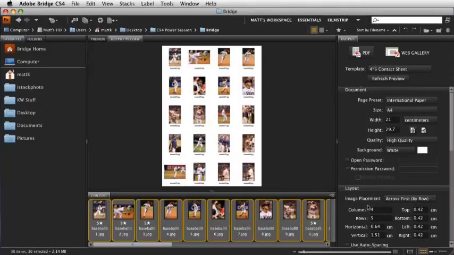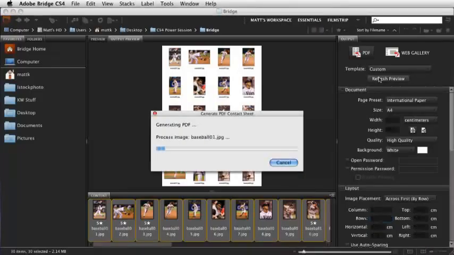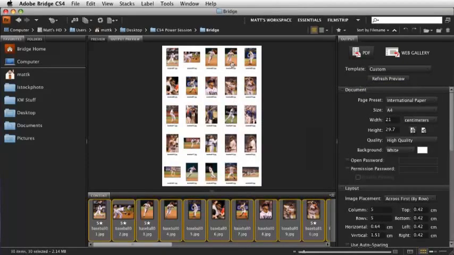Okay? If I come down here to the rows and the columns, if I change it, so let's say 5 by 5, and notice when I kind of get out of that field, it doesn't change it on screen for me here. I've got to come up here and hit refresh preview. So if I had any one thing I'd like to see improved, when I change a setting, I'd like to see it actually change on the screen here, or at least give me maybe a really low resolution preview that changes automatically. But anyway, just want to make you aware of it. You got to hit that refresh preview button.